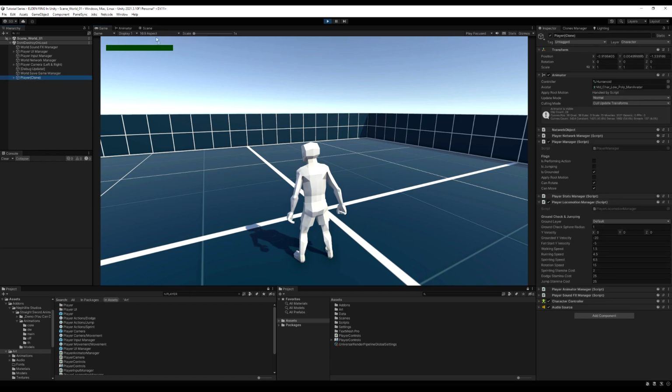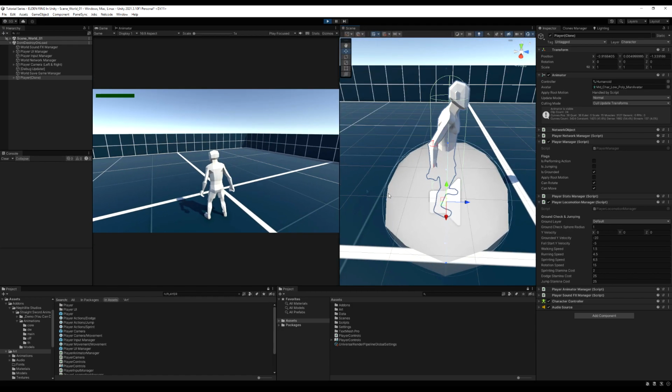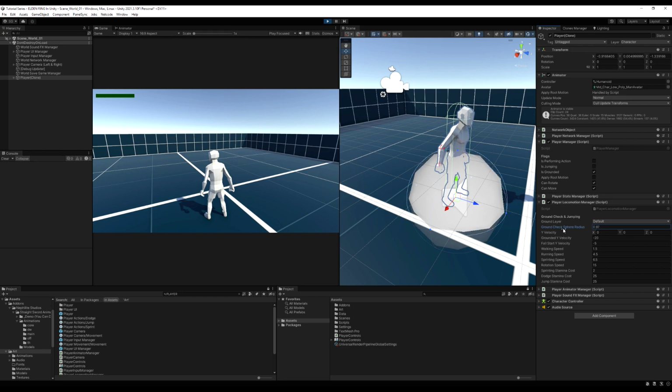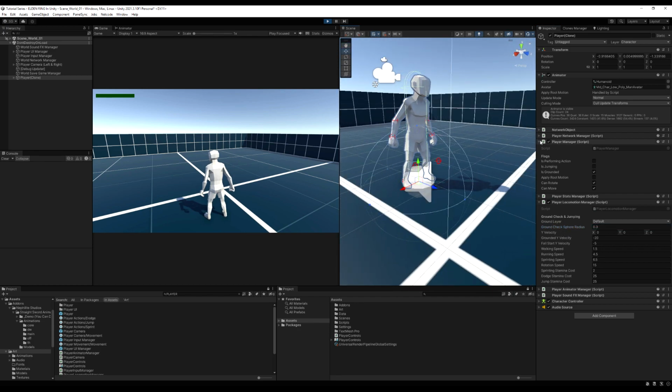Now, if you go into the scene here, you can see my player's ground check sphere. You can see it's massive. That's 1. So this is what OnDrawGizmos does for us. We can visualize it now, which is very handy. Now, if I change this, we want it about maybe 0.3, just on the outer edges of our feet. And that looks good. So you can see here we are grounded.